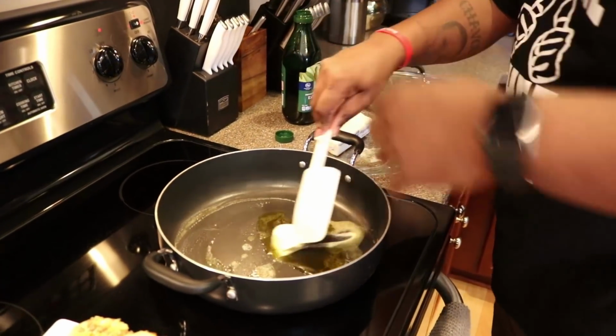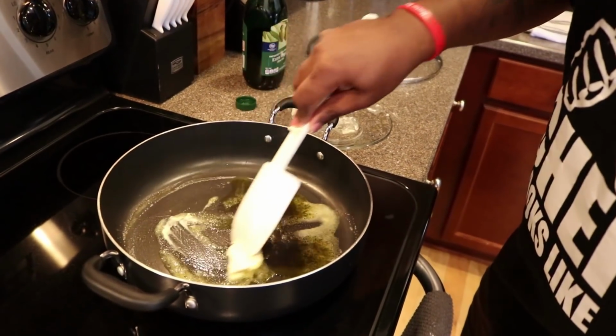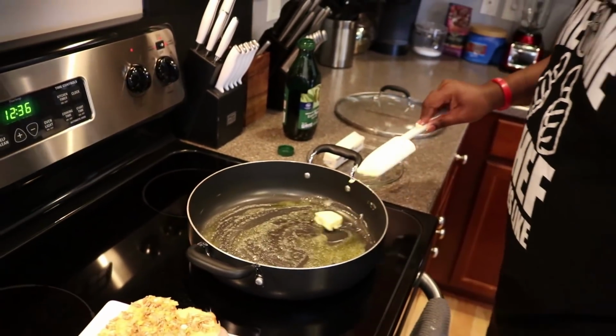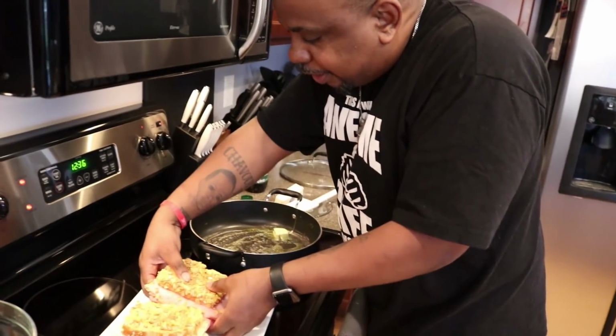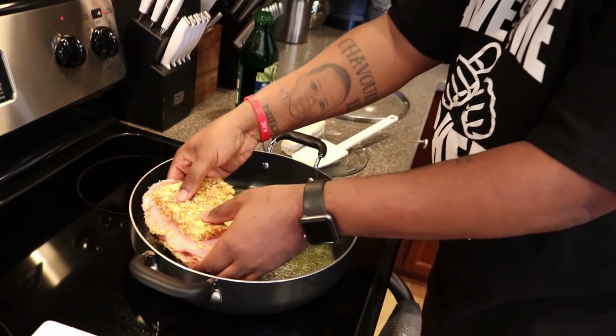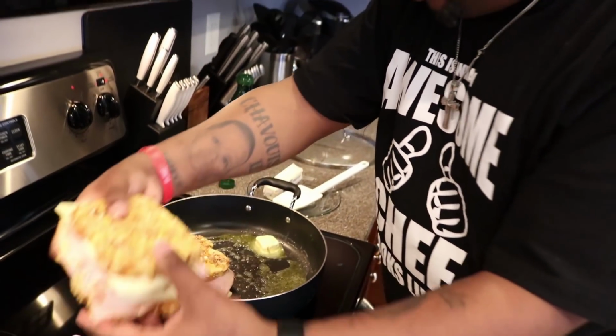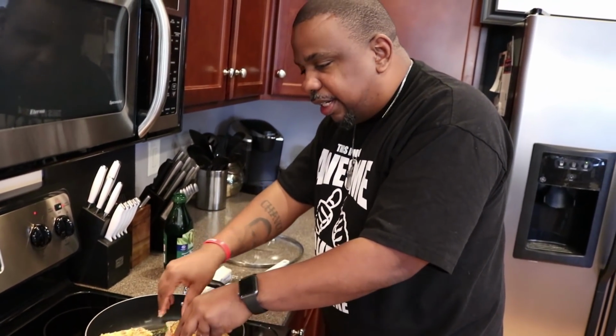And once this butter melts down like I want it to, we place our Monte Cristo sandwiches in here just like this. We want to just set it in there, man. Just put one right here on a nice medium heat. And what we're going to do is just let that cook undisturbed for like 5 minutes. We ain't going to even bother with it. So, in 5 minutes, meet me back right here.